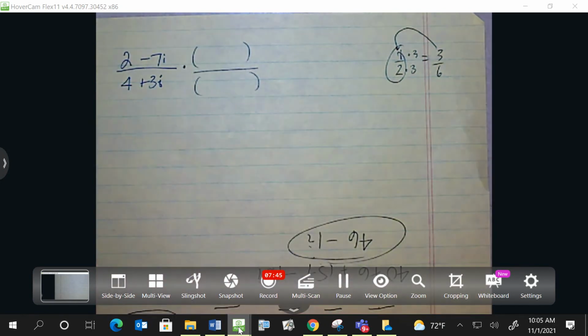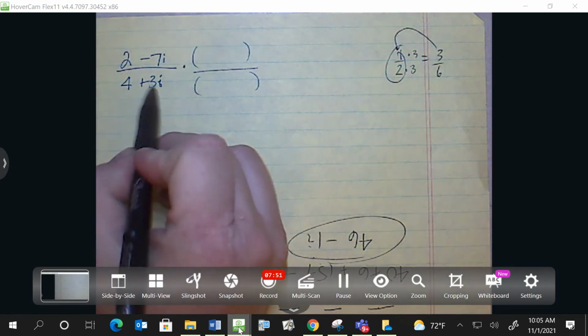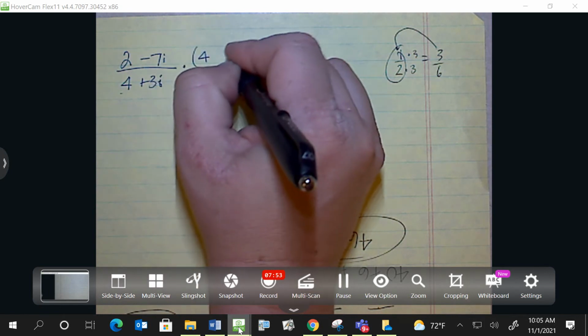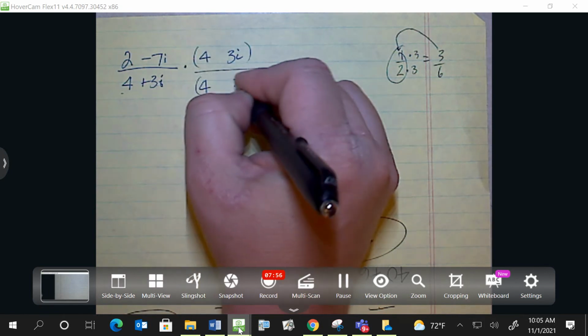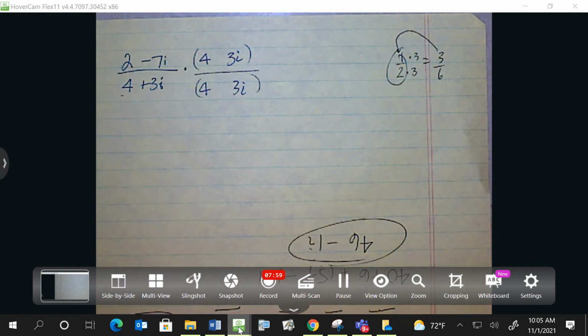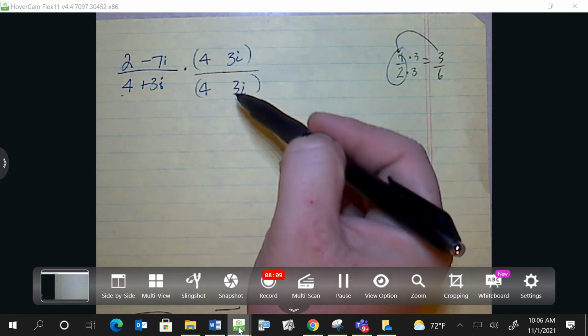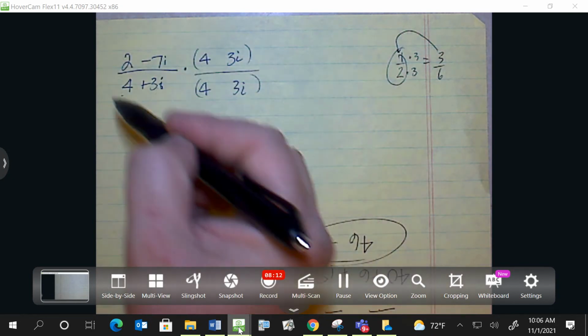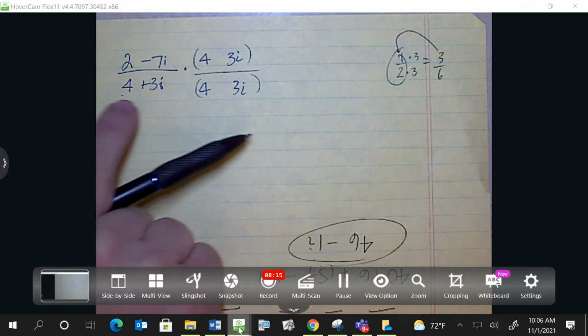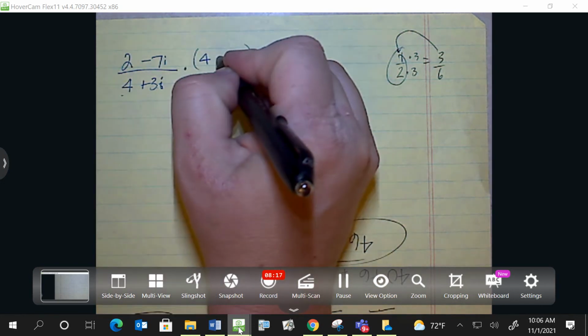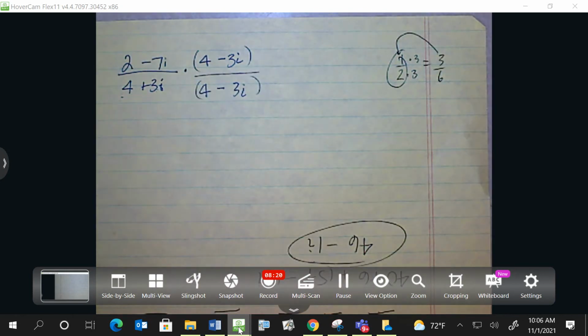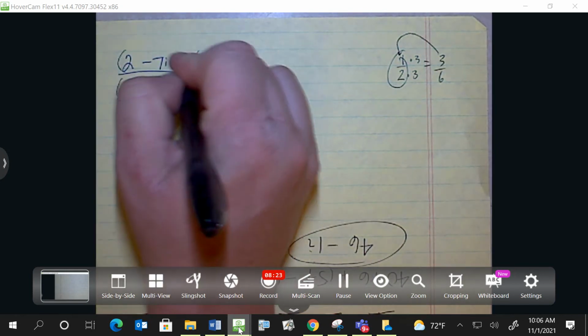We're going to multiply this by the same thing. This is called multiplying by the conjugate of the denominator. So I'm going to take whatever the denominator is, I'm going to write it down, but I'm not going to put a symbol in between. The denominator in this case was 4 plus 3i. So I write 4 plus 3i on top and bottom. And just like we did over here with Bree's example, she said 3. Remember, it doesn't change anything, as long as these are the exact same expressions, it will not change the original fraction. Now, conjugate means opposite. So whatever symbol was in the middle, we do the opposite of. Please add parentheses to the numerator and denominator of the original.